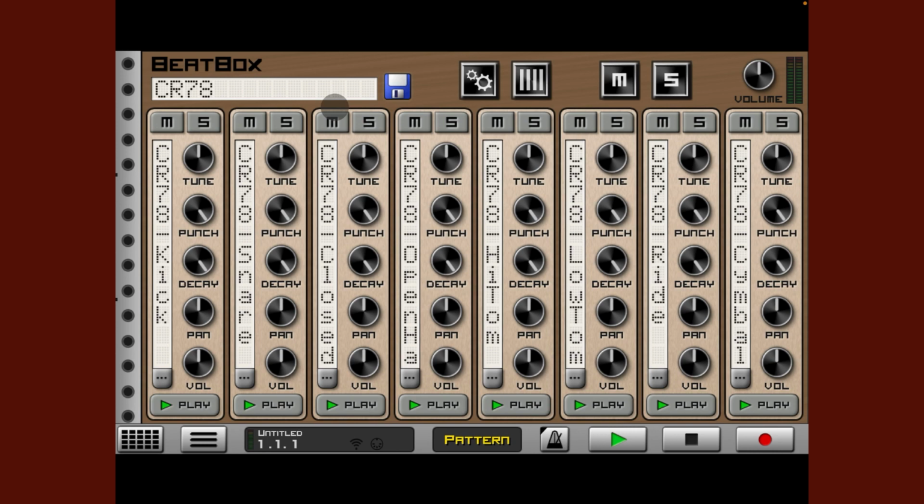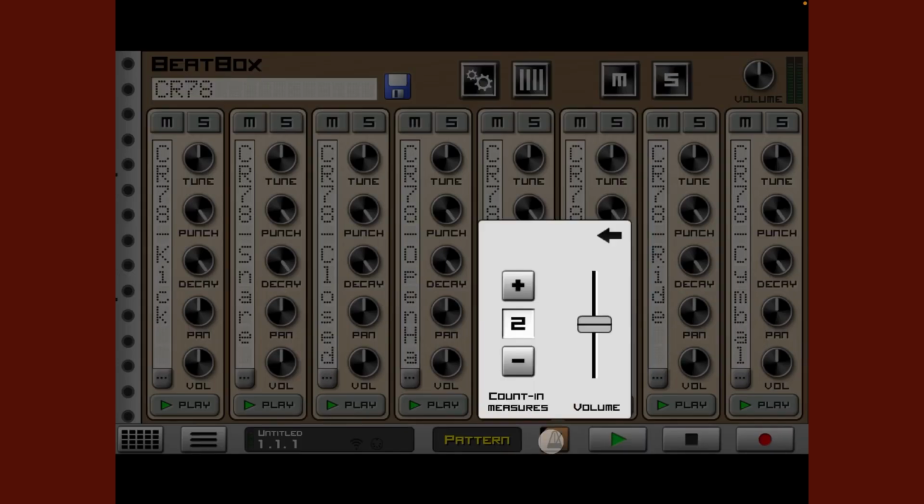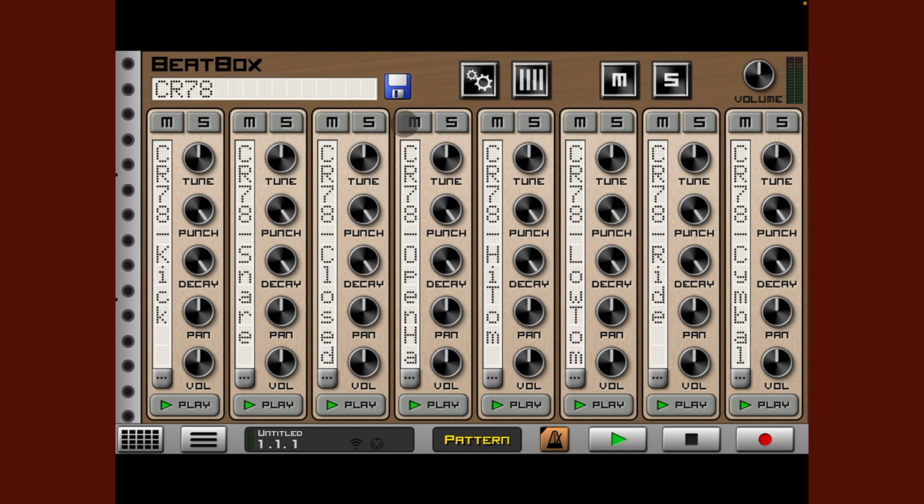Of course you can tap them with your finger as well. And you have a metronome, and anytime in Caustic you see a little highlighted triangle in the corner, it means if you long hold, you will get another option. So at the moment I've got this to count in for 2 measures. There's the volume, and then we can just go back like this. This is the same throughout Caustic. If you see a little triangle, then that means that you can long hold and access more information. Okay, so we're going to have our metronome turned on for this.